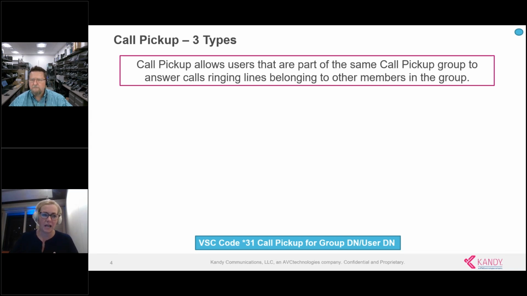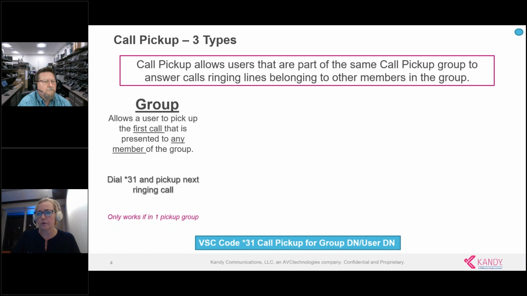So there are basically three types. Some people call this group pickup, some people call this call pickup, but there are three basic types, and that's typically when you provision a subscriber into a call answering group as a group pickup. If there is another telephone that's ringing and a person that's in that pickup group, then they are able to go in and get that call. It has to be a ringing call, though. I've had some recent interactions with people, and it can't pick up an answered call, but it can pick up a ringing call. There's a star code that we utilize with call pickup, and that's star 31, and that's pretty standard. But if you need to have it changed for any reason because you're coming from a different system, then that can be done on onboarding.